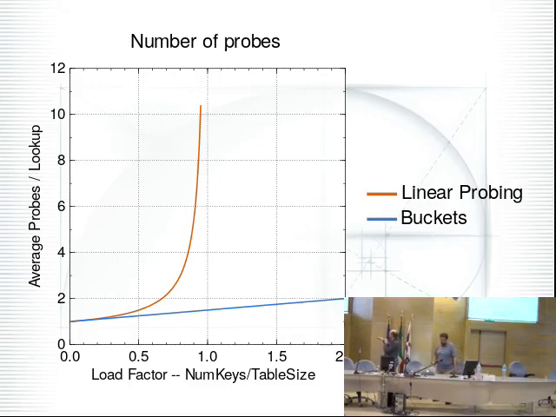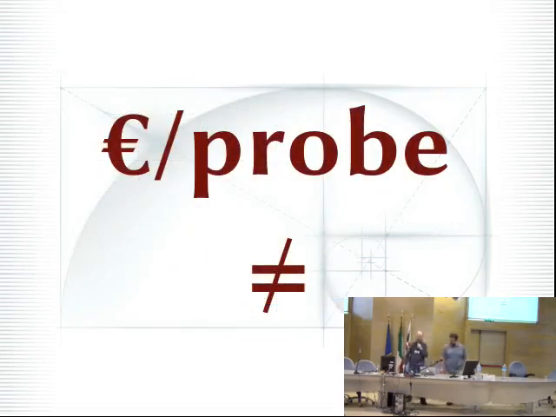Whereas with linear probing, of course, you can't even reach 100%. Because then it would be full and there would be no empty slots at all, because they're all kind of crowding there into the table. So it goes up like this. So obviously, some buckets win. Well, maybe not so fast. What if the cost of a probe is not equal between the two approaches? And in fact, that is what we find. And the reason is cache line locality on modern processors.